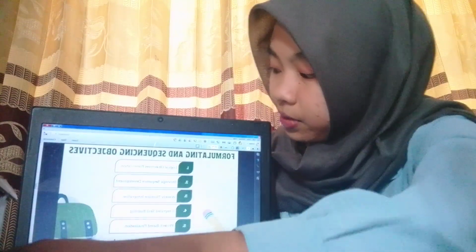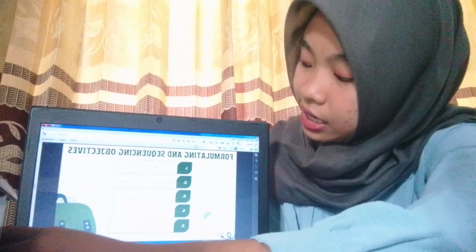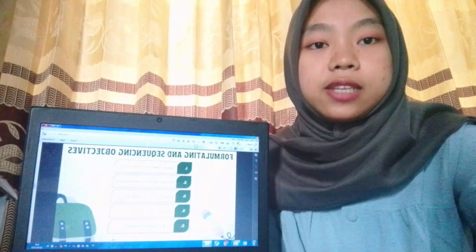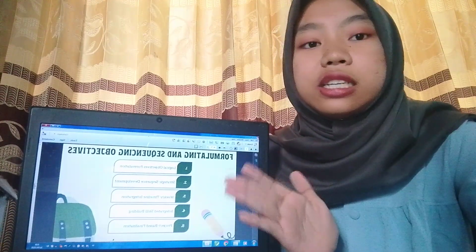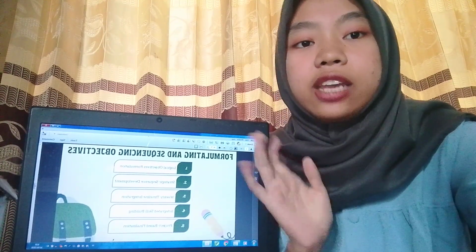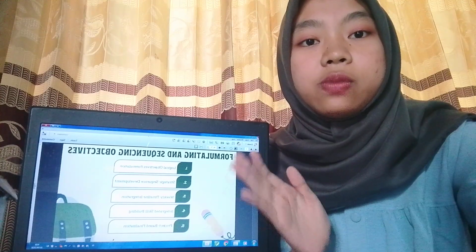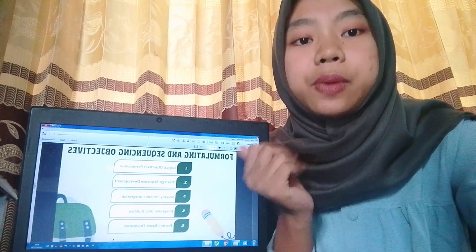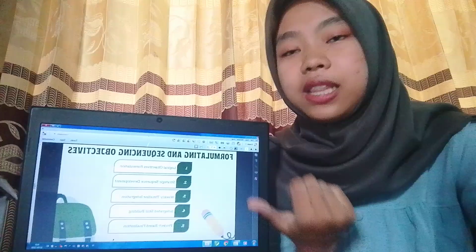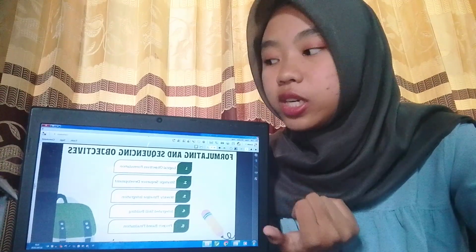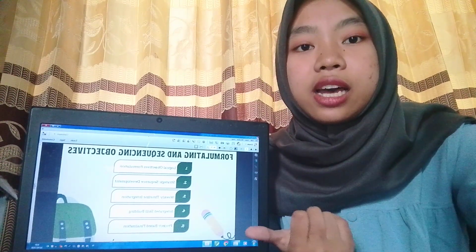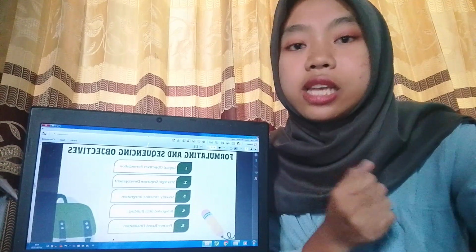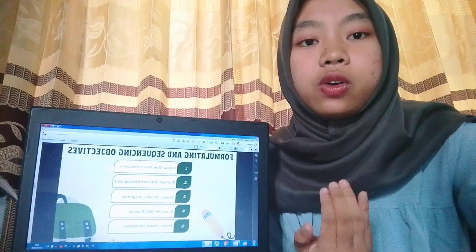Next is about formulating and sequencing objectives. Based on the learning outcomes, I formulated several learning objectives. Students are expected to analyze academic texts, summarize information, write argumentative essays, deliver presentations, and also evaluate multimedia content.